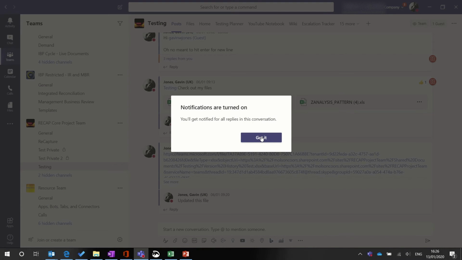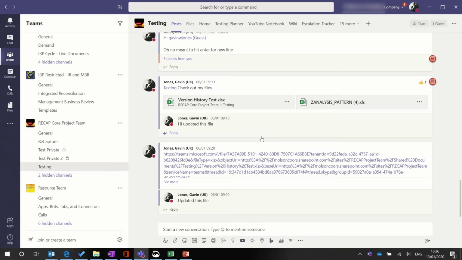It's a bit dangerous in that, I guess, if you've trained people that they don't need to mention you, if they reply and you're above them, then you might miss something because they're assuming that you're getting notified about it, and they don't know you've turned off notifications, and actually you won't get notified unless they mention you or the channel again. But like I say, good way of getting rid of stuff if you're just getting too much noise. So moving on to ways to post things, just before I do, little bonus tip.